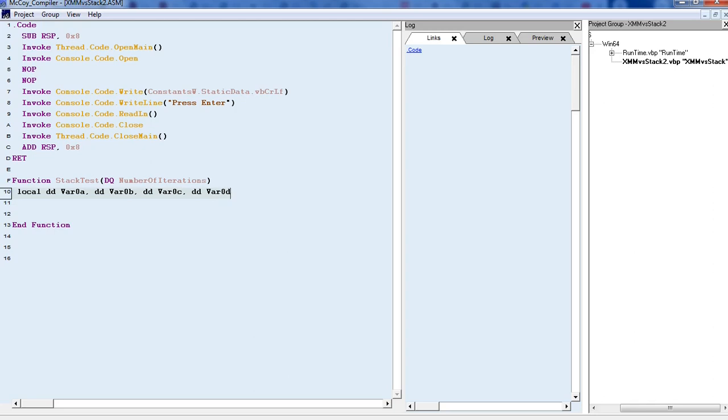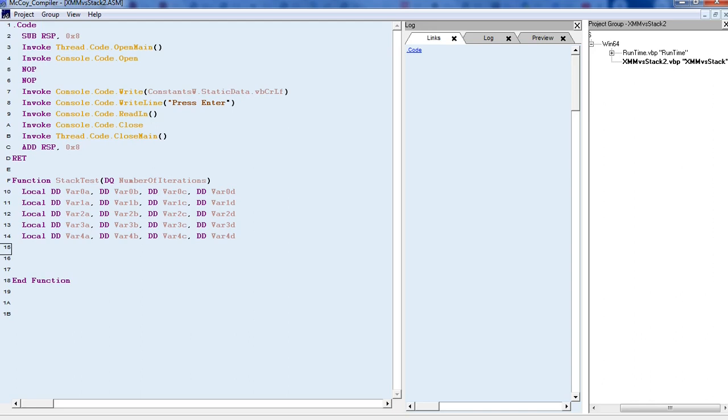I'm doing them in sets of 4 so I can make it symmetrical to the XMM registers. One row of variables is four 32-bit values, and that represents XMM 0. Let me duplicate this, and voila, I have 5 rows of 4 variables. That's 20 variables.